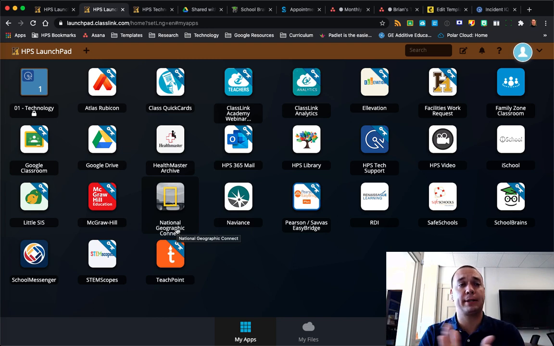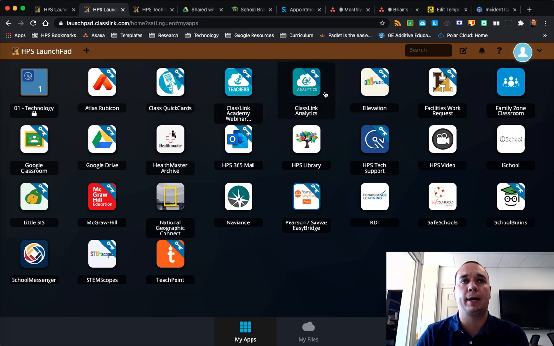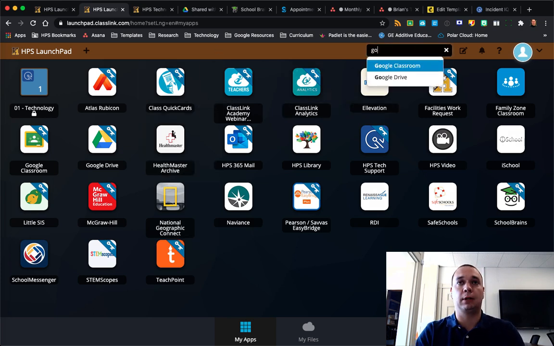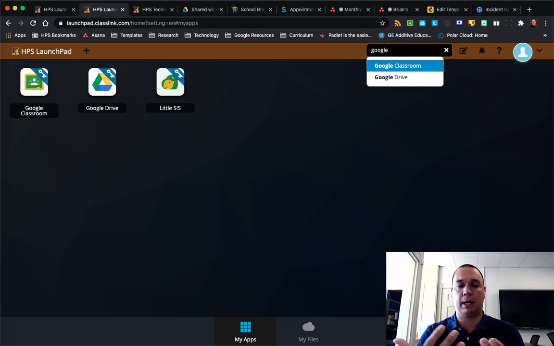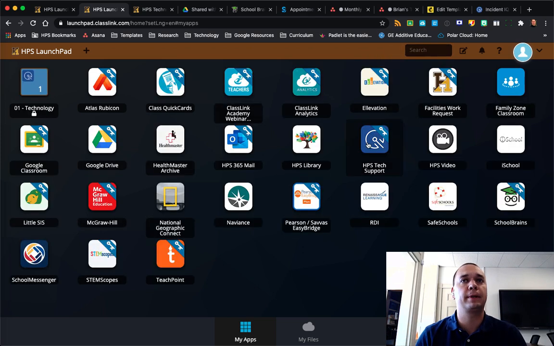And one of the things that does happen though, and you can even see on my screen here, is it can get a lot to look at just because of all the different resources we have. So a couple of little tips and tricks that you have, as is helpful. There is a search up here, so you can quickly type in something and it'll narrow down your list for you if you're looking for something specific.